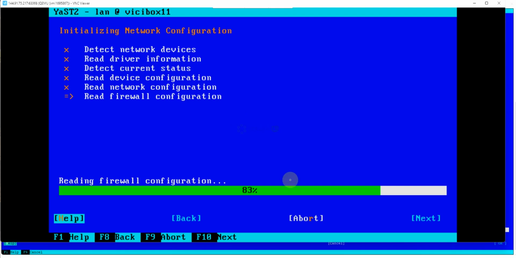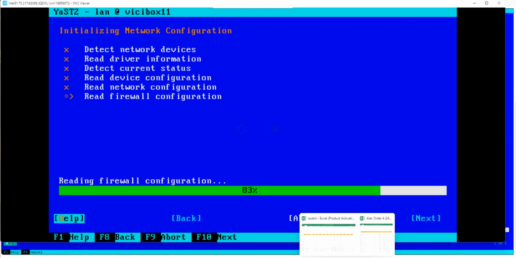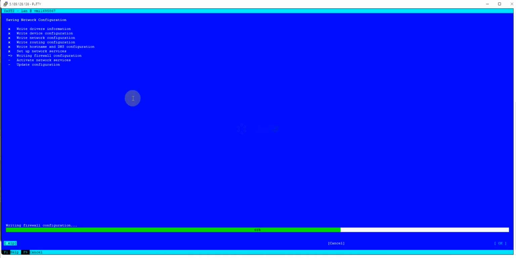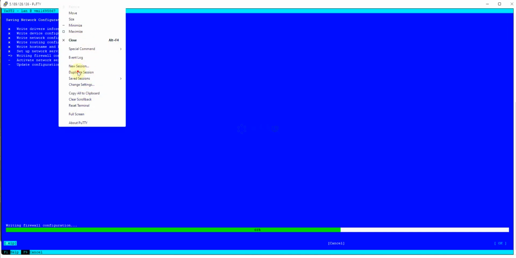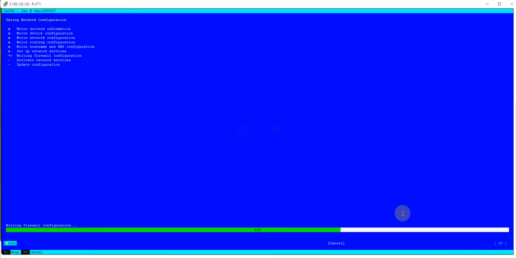Okay, wait again. I try to access the server via VNC, because as you can see, the PuTTY was stuck because the connection was disconnected.